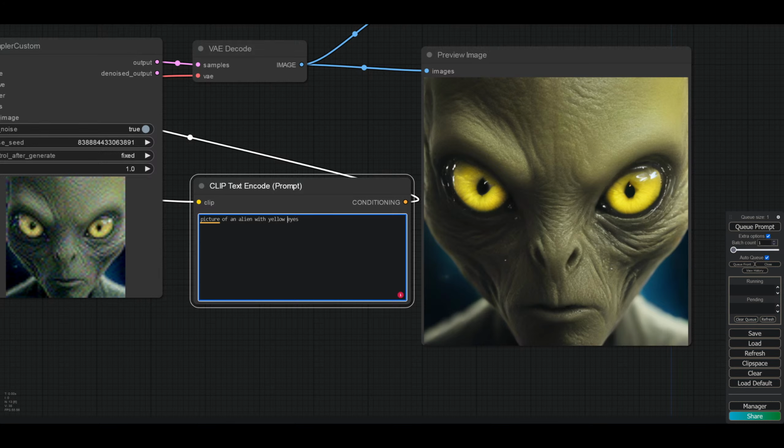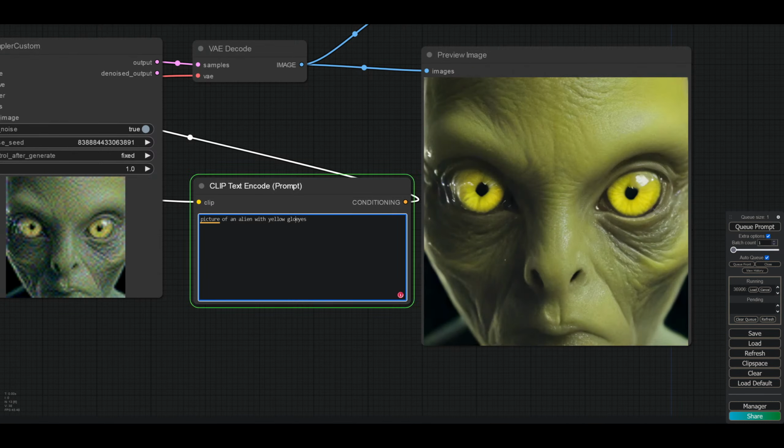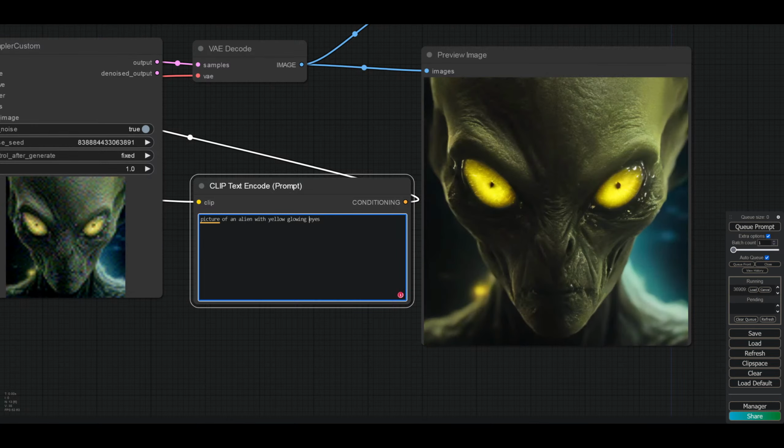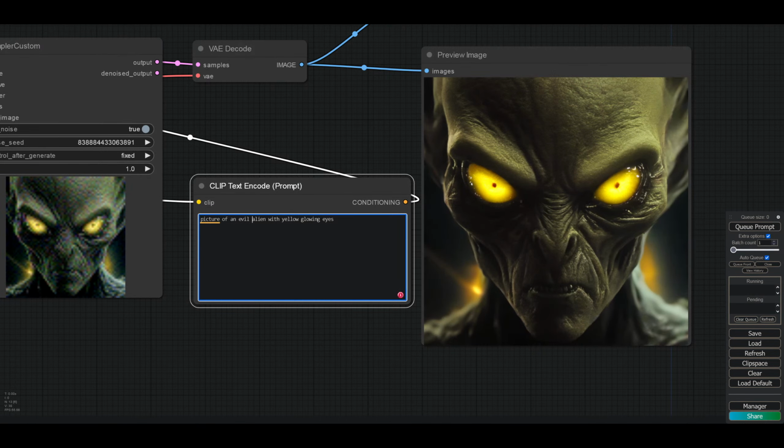I'm going to copy what I saw on the website of that guy doing it. Glowing. Okay. And then I think he also added evil. Yeah. Wow. There you go. Real-time image rendering in AI using SDXL Turbo.